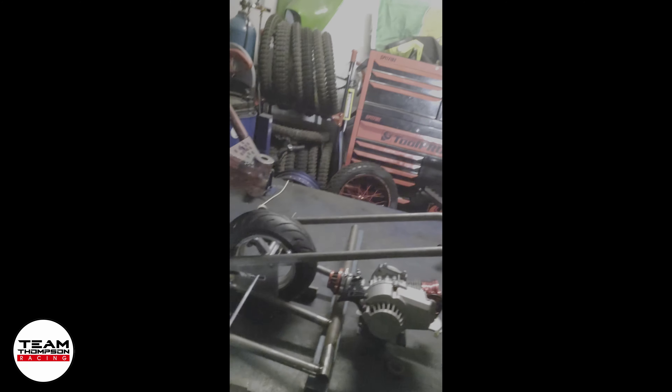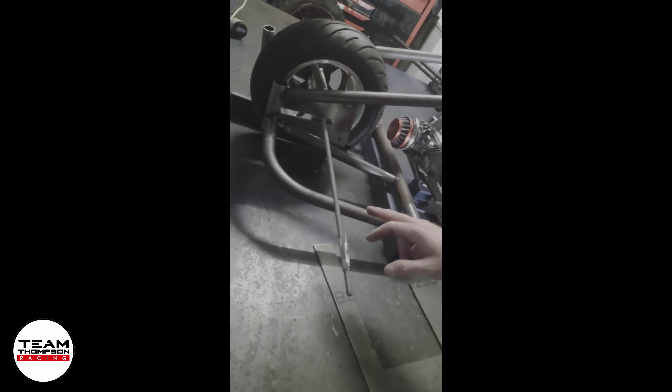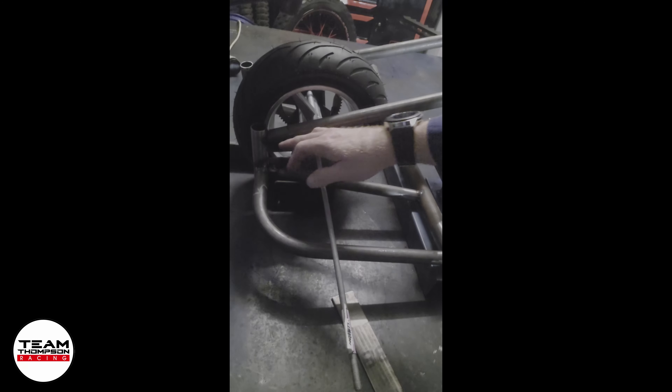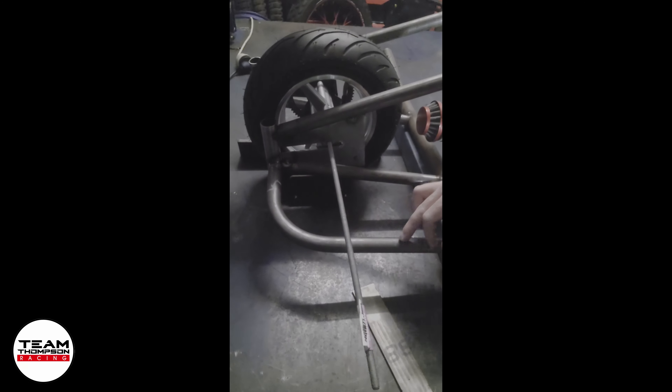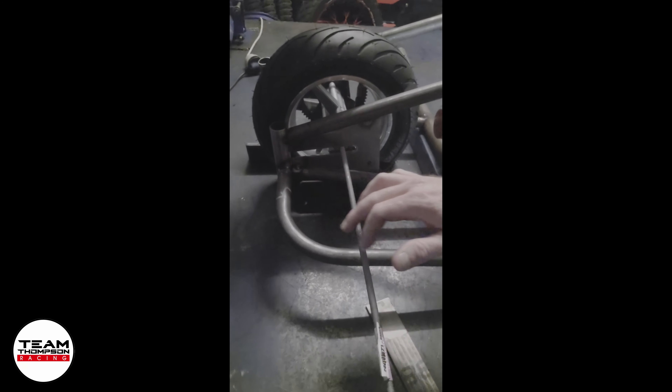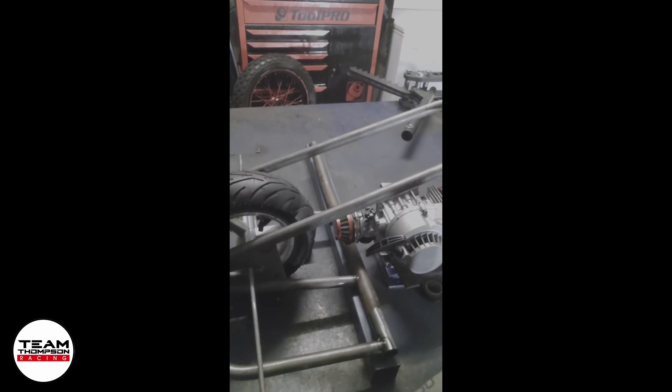I'll just go over and show the bike at the moment - hasn't done too much since the end of last video, haven't really had too much time. We've got the lower foot plate coming around this one, and then we're going to weld on like a half inch heel stopper on top of there, and then it'll come around nicely.